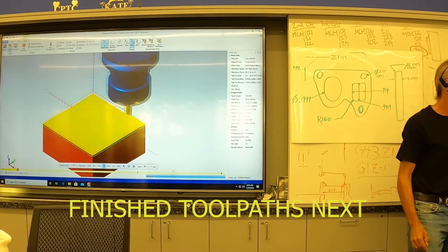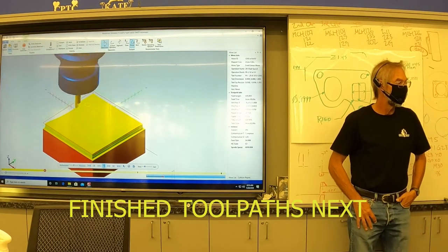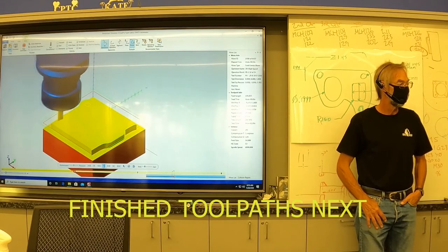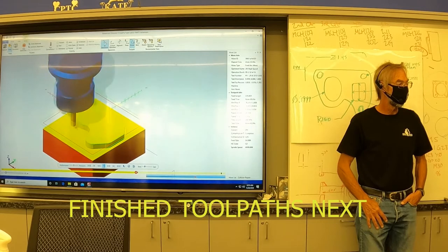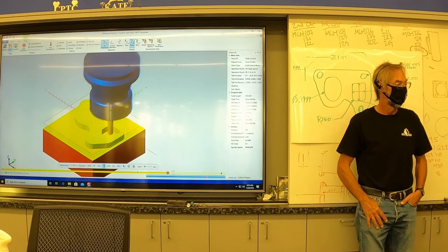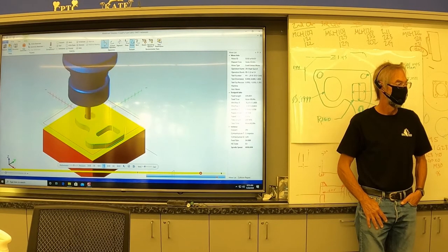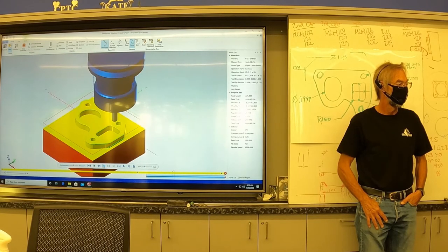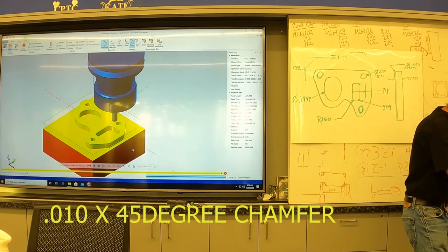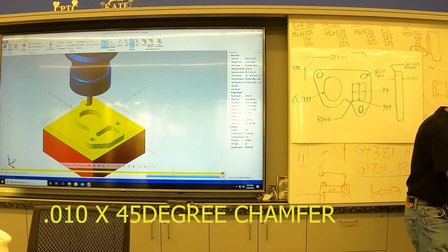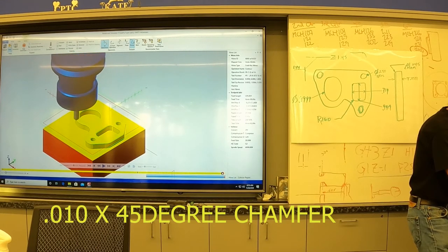Okay, so we're facing it. We're doing a dynamic milling routine on the outside of the part. Then we're going to do the same thing on the pockets. Okay. Then we're going to drill. The very last thing we did was chamfer. Okay, when you do your chamfer, if you back it up just a little bit. Let's see, let's get it right on that chamfer there.